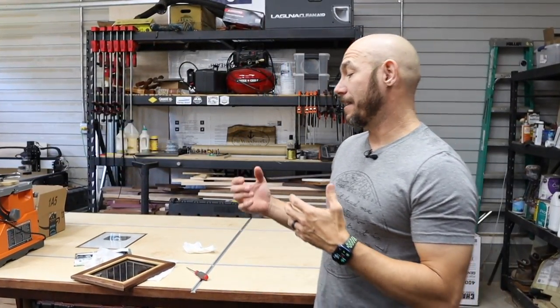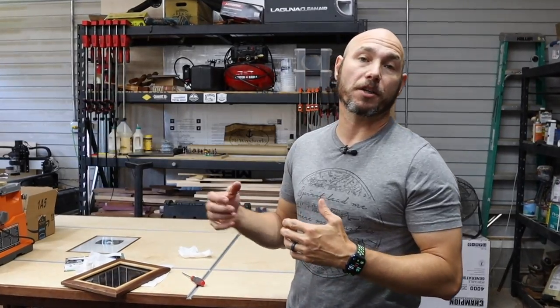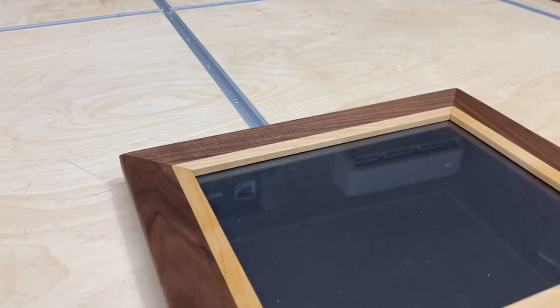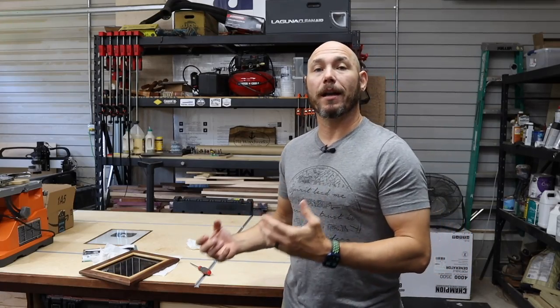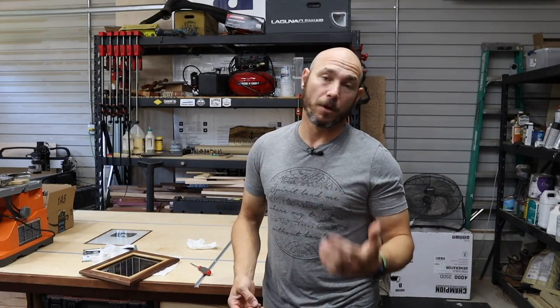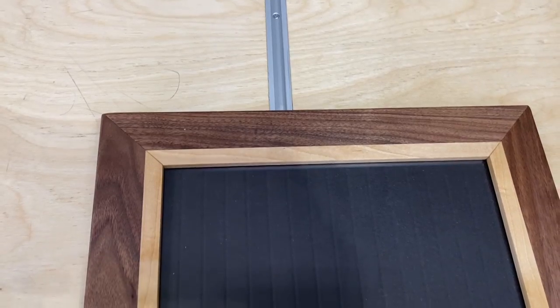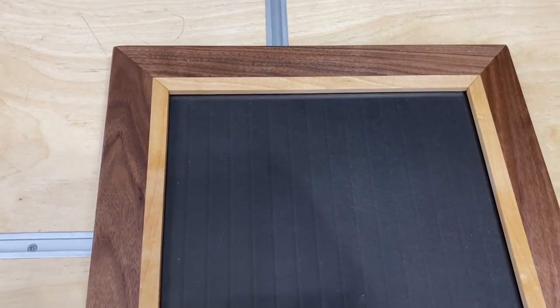So I actually looked high and low on YouTube to find a simple picture frame that didn't require spline jigs or any type of crazy joinery going on, or one that wasn't just glued together. I wanted it to be strong and last a very long time, but as well be beautiful. And so I couldn't find what I was looking for, so I decided just to make my own video on how to do this. And as usual, I just kind of winged it and figured it out as I went.